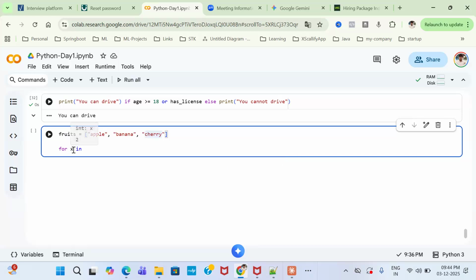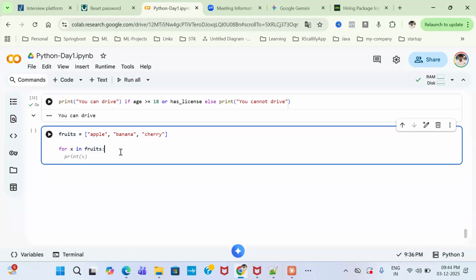So for any variable name in this collection, fruits. In is a keyword, and fruits is your collection name, whatever collection you have. Then you put a colon, which starts a block. After the colon, just press enter, and inside the block you put some logic, I mean, what you want to do.